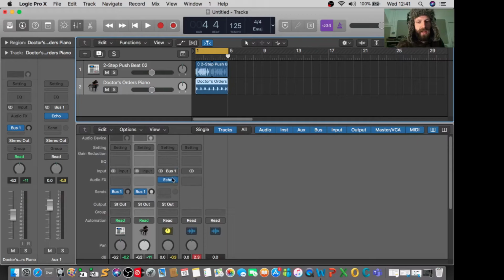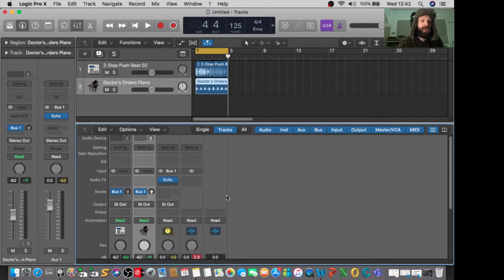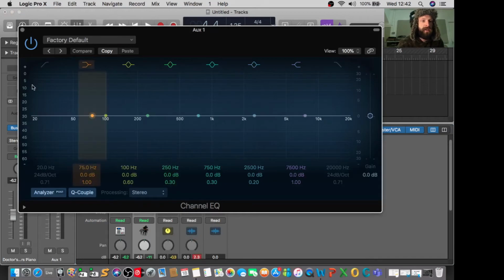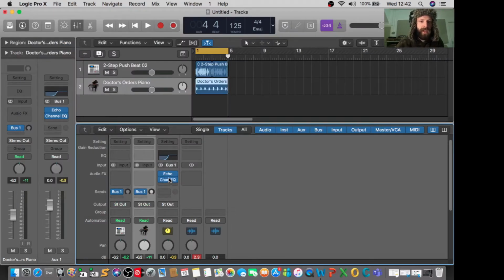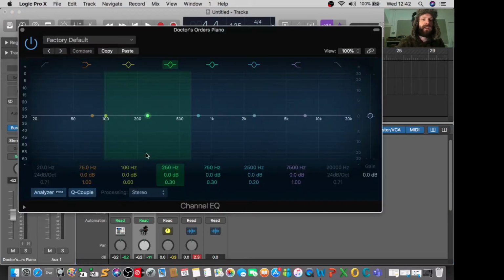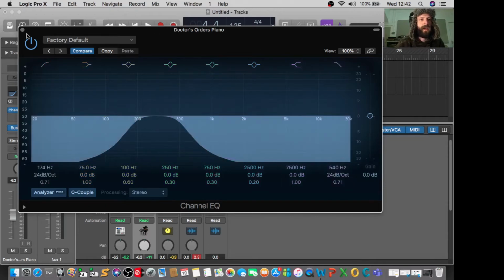I'll show you a kind of advanced technique now. If I put an EQ in here, this is one way you might get creative using bus channels. I'm going to cut off the bottom half of the EQ, and put my EQ above the echo, so it hits the EQ first, then hits the echo. Now I'm going to put another EQ on my pianos, and take out all of the low and the high.